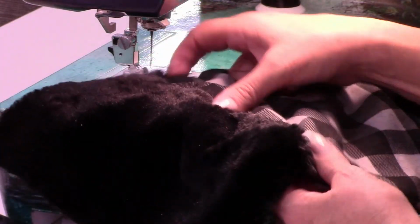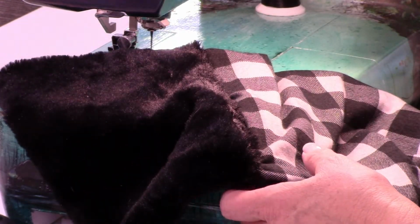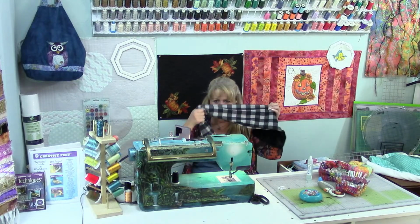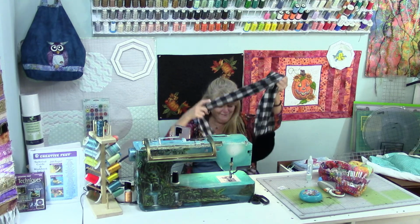And now that has a real definition there. I gotta hide my face because it's all red from all the rubbing I did.